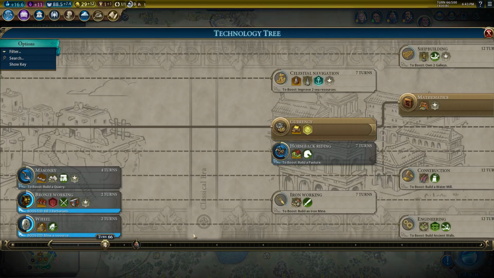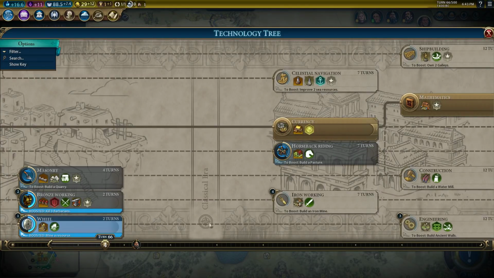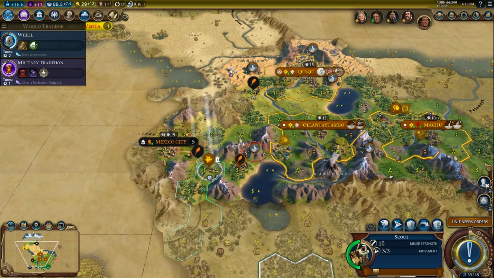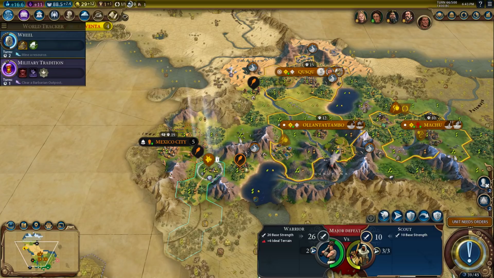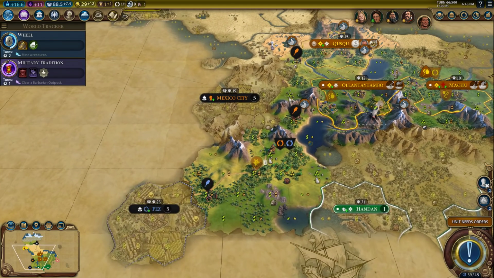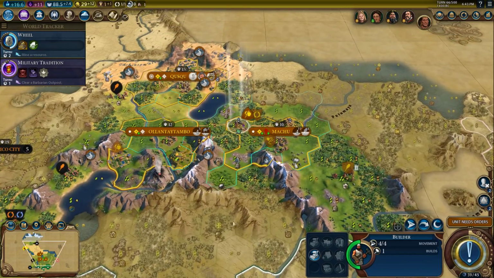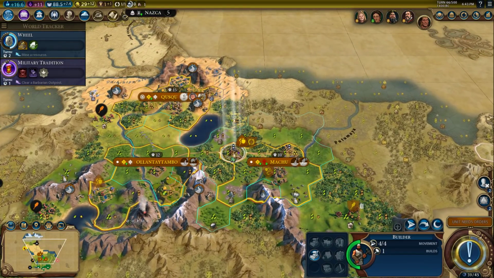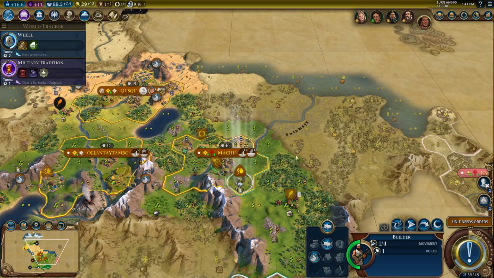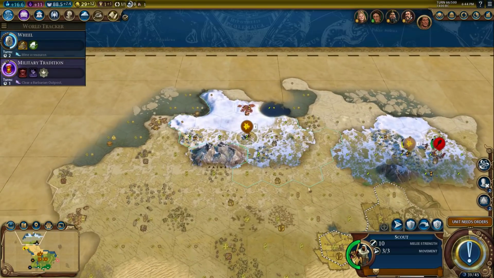So, the wheel. Let's see. If we're going this way, we need the wheel. We need bronze working. Yeah, let's just go straight for it. Can you please move out of my way, sir? I wanted to use my path, but whatever. We can't. Oh, we can still make it back here if we're quick on the draw. So if we get a pasture here, that'll help us with horseback riding. So we will definitely do that.